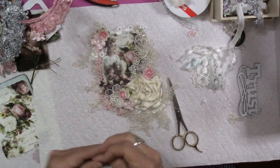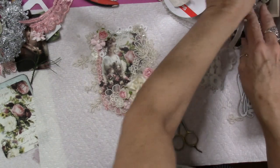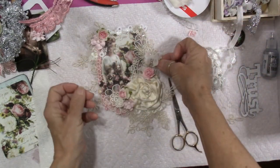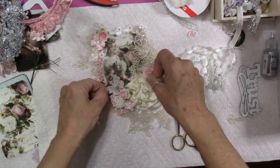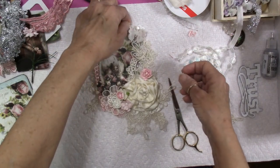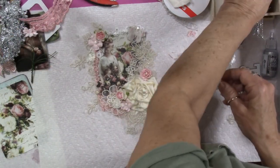Okay, and then I think I want to add, this is one of my little resined butterflies. I do love my little butterflies, you guys. Oh my gosh, they came out so cute. Let's see.